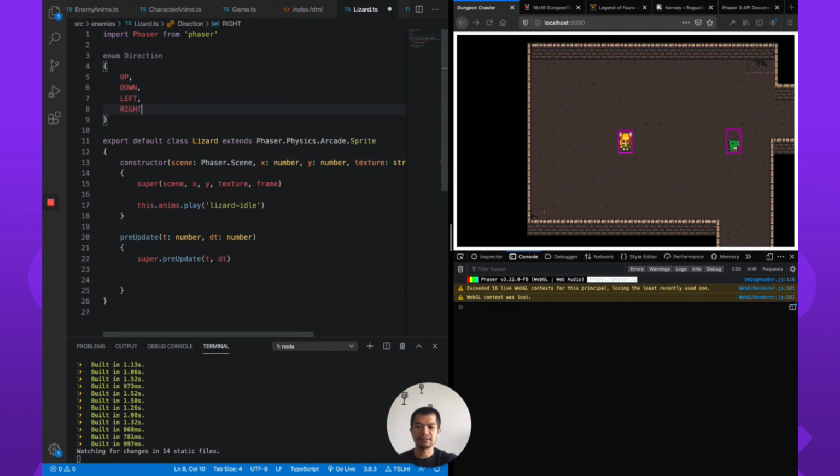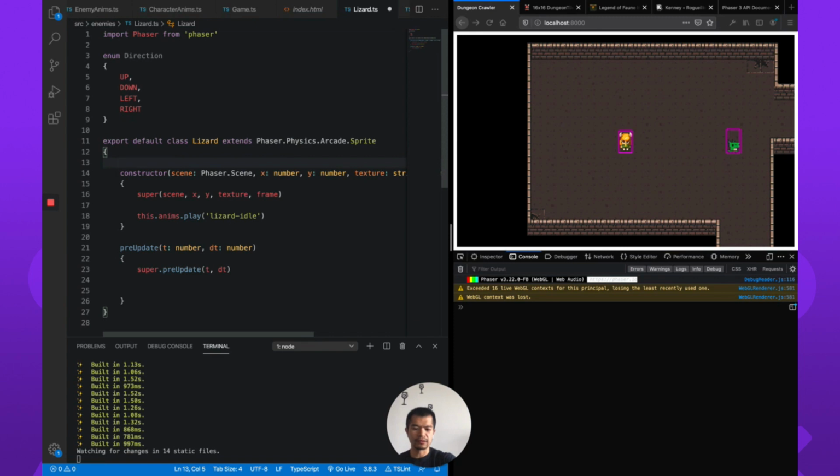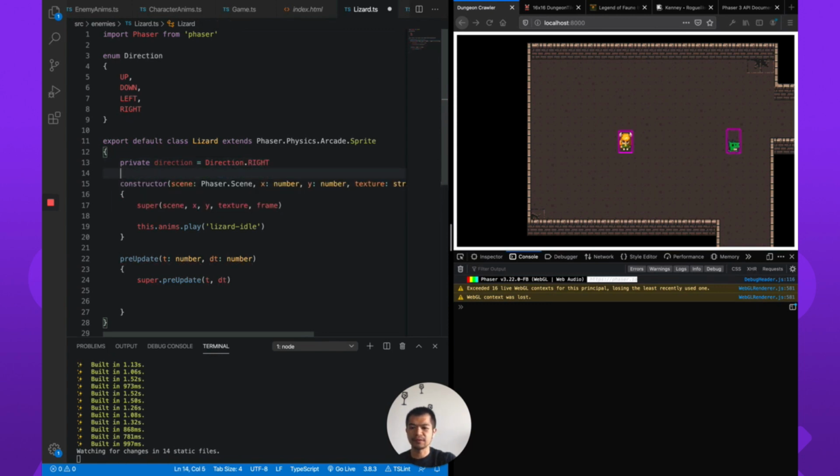You can just make const up, const down, const left, const right, either as 0 to 3 or as strings. In TypeScript, these will be numbers by default, right? Yes, so this is 0 and this is 3. Okay, and we're going to give our lizard here a starting direction, and it's going to be Direction.right.